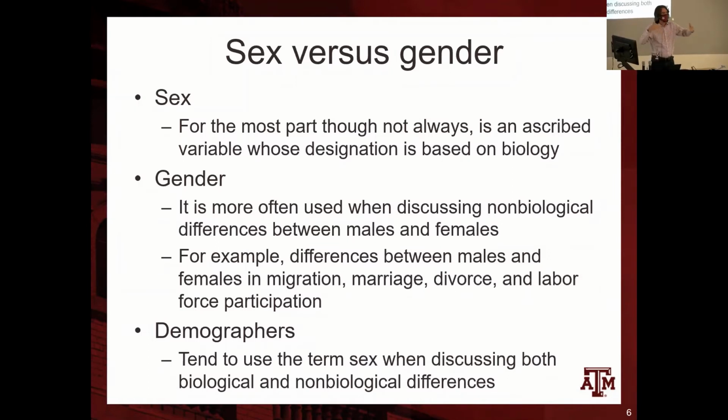When we talk about these differentials of a series of different indicators by sex, I'm doing more of a gender study, right? I'm trying to understand why these indicators vary by sex. And these differences between males and females can be migration rates, marriage rates, divorce rates, labor force participation, and, in my example, earnings.